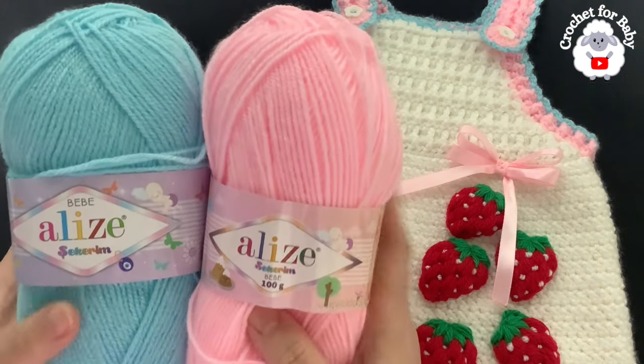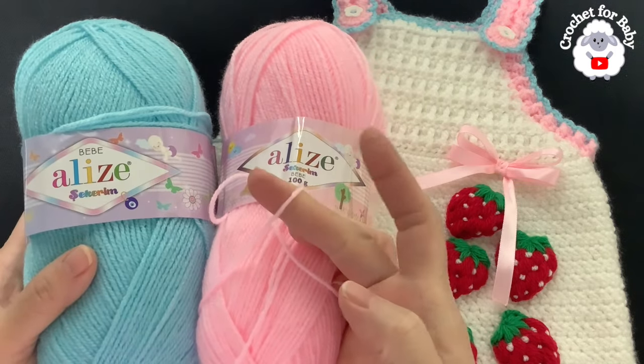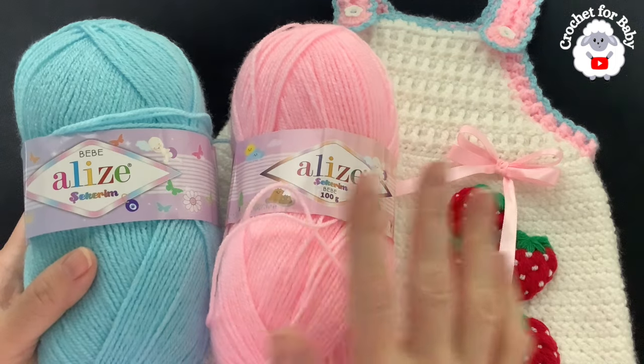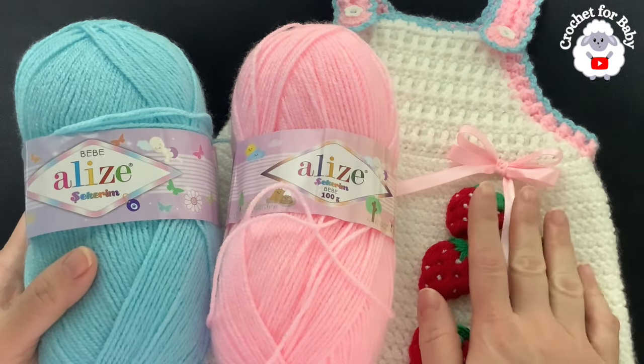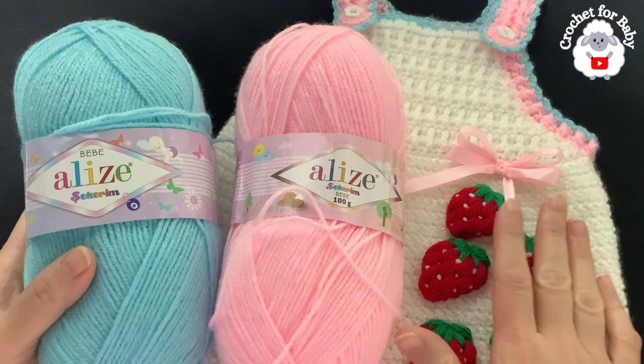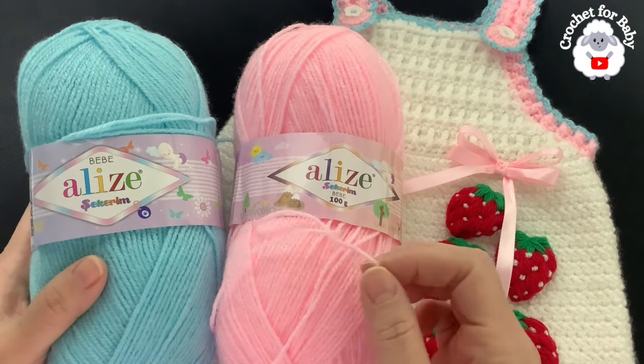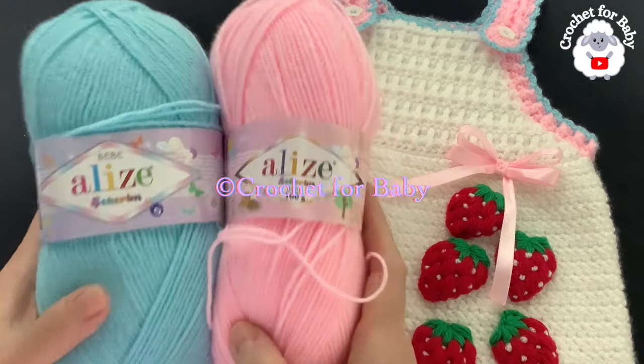Now, to make these little overalls, this is the yarn that I used. This is Alize. This is DK weight yarn, but you can also use any number 3 yarn or 8-ply. You're going to need about 100 grams: 25 grams in pink, 15 grams in the light blue color, and about 60 grams in the main color. You will need less or more depending on the size that you make.